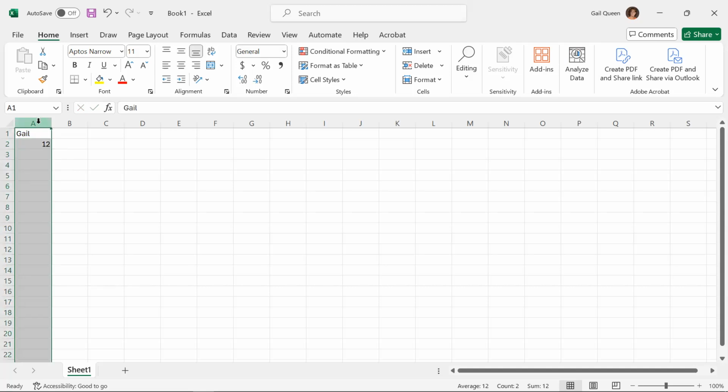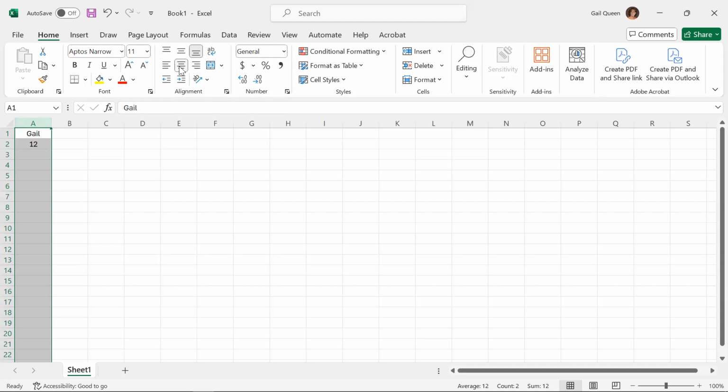I could say, I want all of the entries in column A to go to the middle of the cell. Then you could go over here to the alignment and click the center, and notice how it pops everything to the center of the column, right?